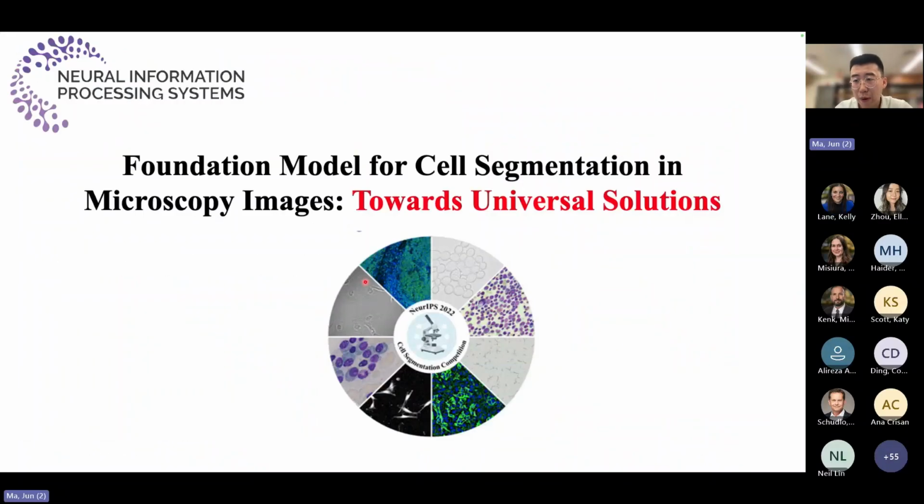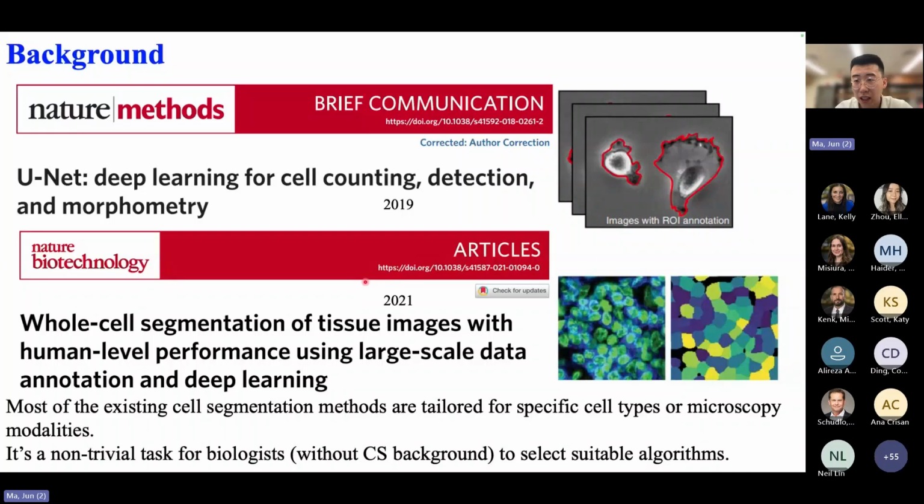Next, I'd like to share our effort in building foundation models for cell segmentation in high-resolution microscopy images. Cell segmentation has attracted lots of attention since this is a fundamental task for various image-based biological studies. However, most of the existing cell segmentation methods are tailored for specific cell types or microscopy modalities. With so many algorithms in hand, it's a non-trivial task for biologists to select the suitable algorithms or the proper hyperparameters.